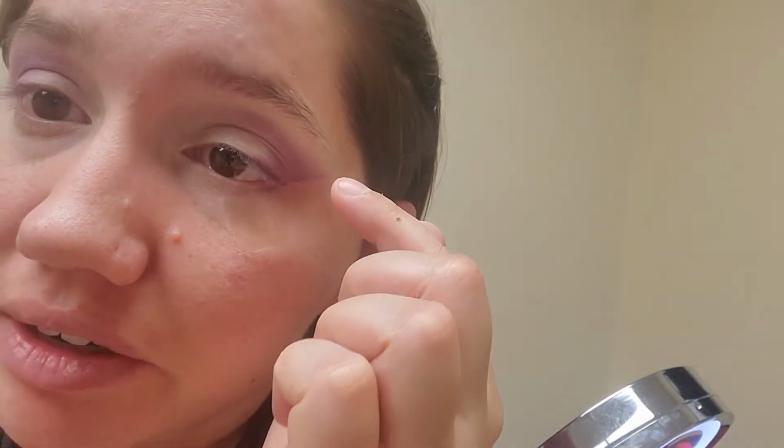So I'm going to stand up a little bit so you guys can see the differences, okay? On this one, it's all been blended out. You can see my pimple. It's all been blended out, and it's nice, it fades up. This is a very defined line. This is where I've just done my crease. I blended it out a little bit, but I've still got that very defined line. On this one, I added a light purple on top of it and slowly swirled it in. Later on, I'll add some darker purple down here, and you'll see that it's just a nice transition, and that's what we're going for, okay?